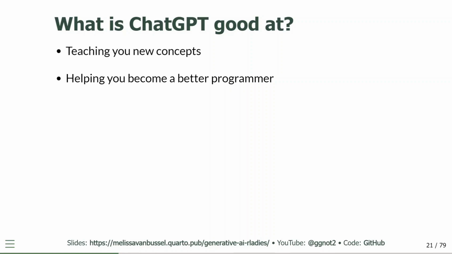You can also use it to debug errors if you copy and paste the error message that you have and ask it to figure out what's wrong with your code. It can sometimes do that. I find it really useful for Shiny in particular because with Shiny, I spend a lot of time messing around with the user interface side of the code, and ChatGPT can really cut down on that time so that you can focus on the stuff that is a little bit less mundane on the server side of things.